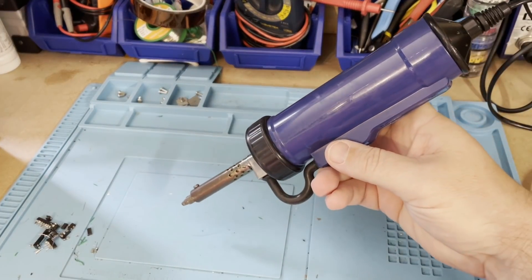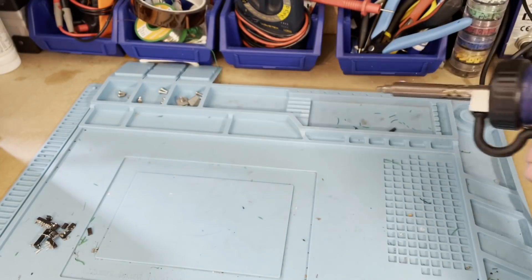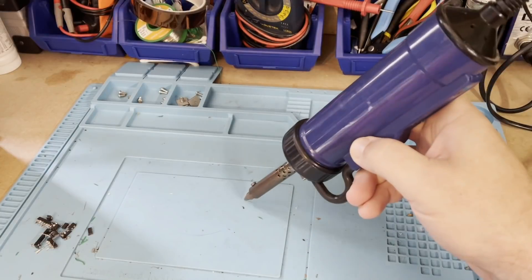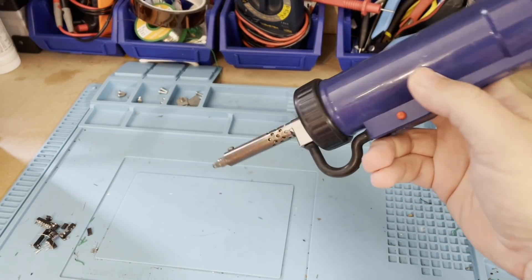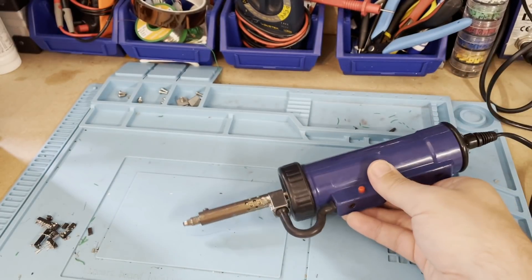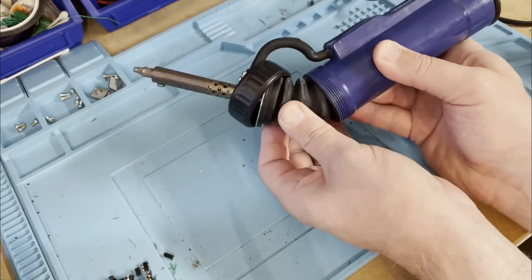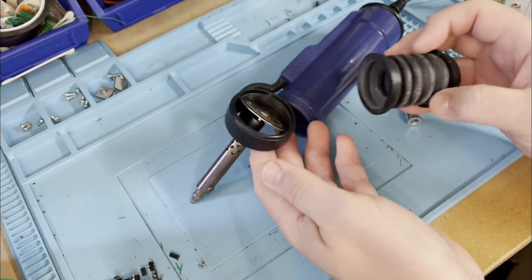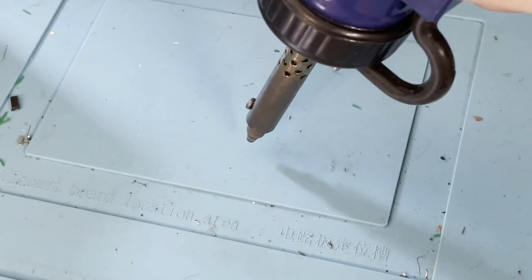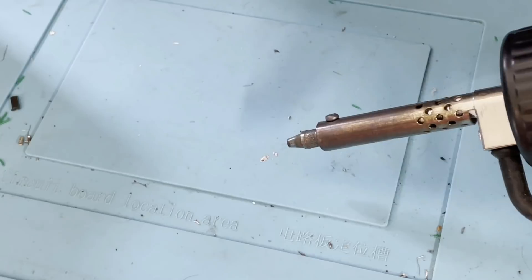So here's the culprit, and you can take this as healthy advice if you've got one of these vacuum desoldering pumps or are thinking of getting one. These pumps work on a process where they first blow the air out of the chamber and then suck the air back in again. Press the button and the solenoid pushes the piston down and the air out of the chamber. Let the button go and the piston pulls in, creates a vacuum, and pulls the molten solder into the chamber. Inside the chamber is all the solder previously collected, which you have to empty out periodically, and gravity means that this solder is down near the hot tip — so when you push the button, you can potentially blow hot molten solder out, which isn't good.